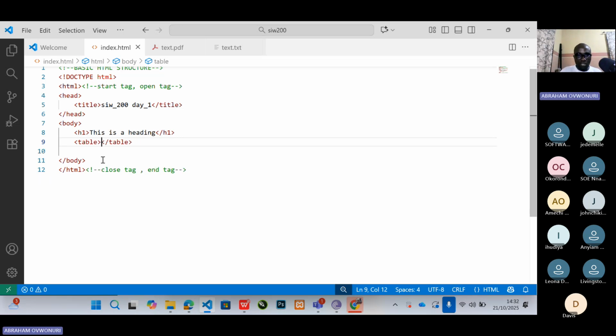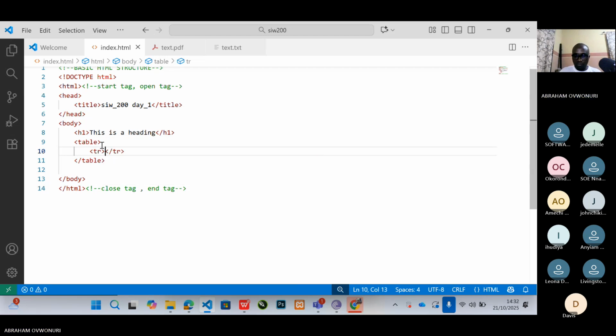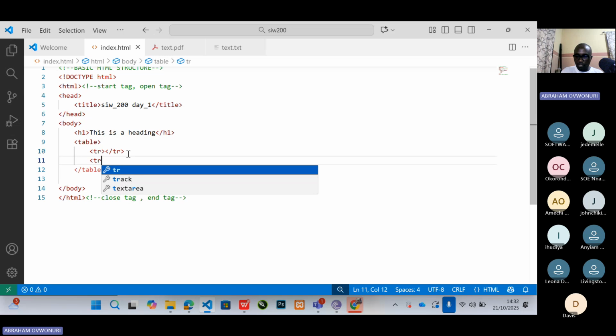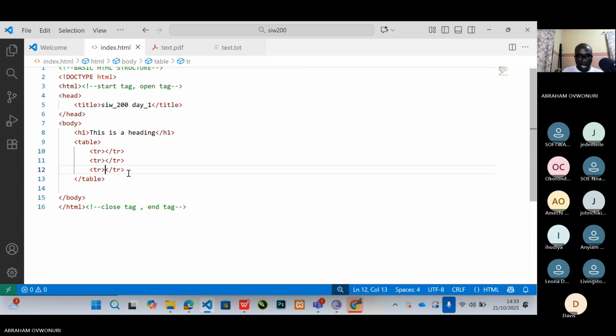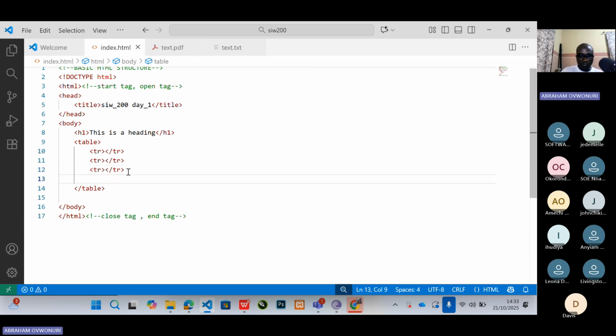I type table, and the start tag, then the close, the end tag. Then I open it up and I add a table row. I add another table row because I want to make it 4 rows. I add another table row. I add another table row.